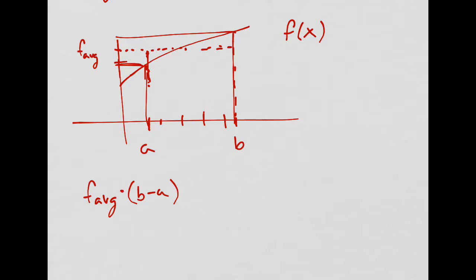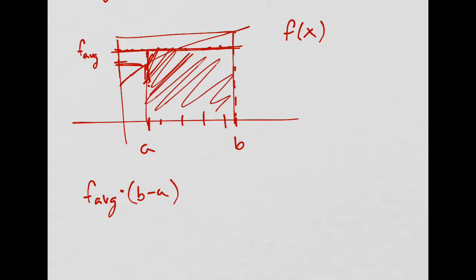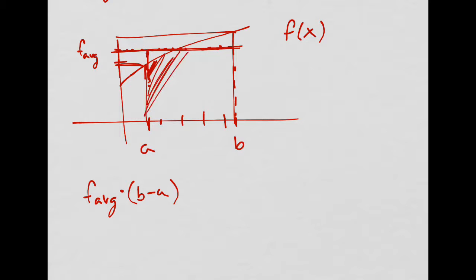So if I had my average value of the function, that would be this height, and I multiply it by this interval, that distance there, then I would get this area of the rectangle. But that area approximates the area below the curve. So what is the exact area below the curve? It's supposed to be like the central tendency for that area. This is not making any sense, but I'm going to continue on anyways. The actual area would be from a to b, and then I would have f of x dx.